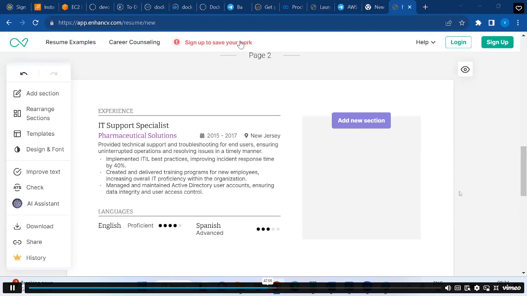Not allowed. Let me check. So who wants to talk first? I will try to enable. I'll just say to Bharat first. Bharat, you try it now?